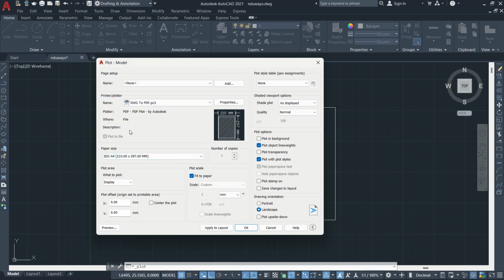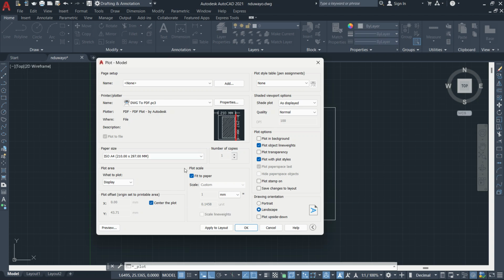After choosing ISO A4, another thing I will choose is here. I will choose center the plot. It will help me to put this drawing or this object of mine on the center of the paper. If you don't choose center the plot, your drawing can go on another side without being on the center.